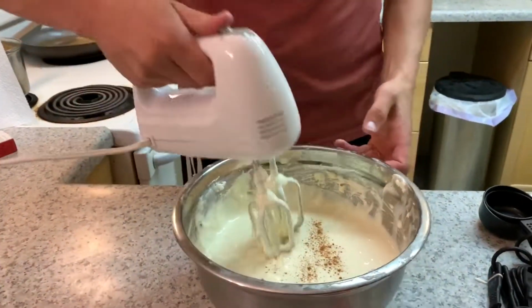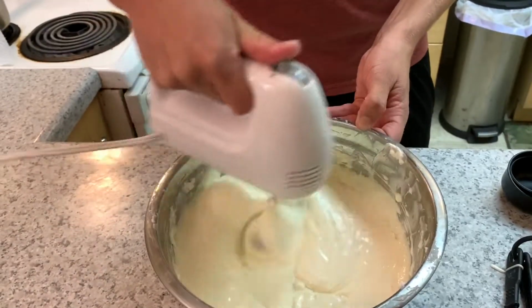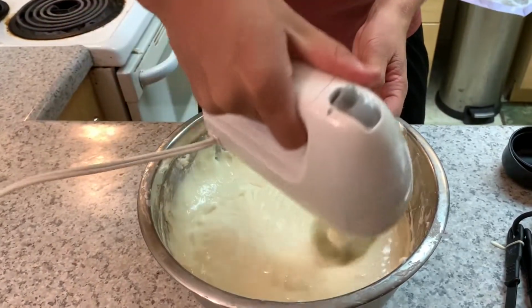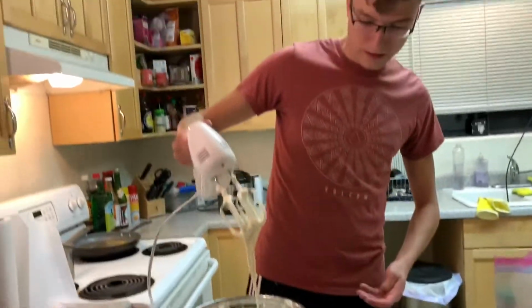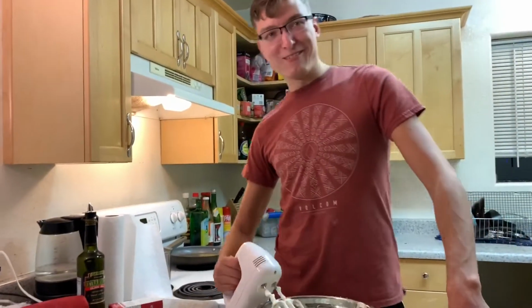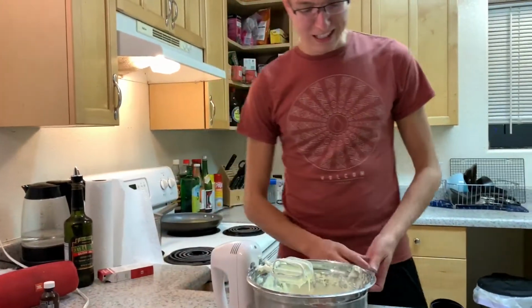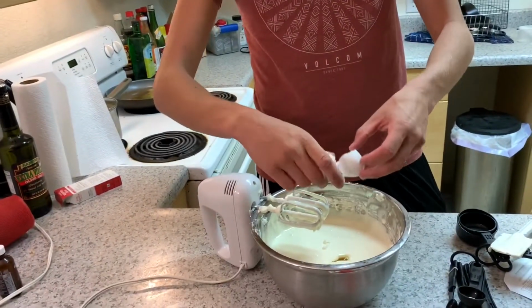Okay. Alright, and as you can see, it's nicely mixed together now. I think I am going to add that one egg. I'm being indecisive. So we're going to have all four eggs in it, I said. It's not as liquidy as I thought it would be.